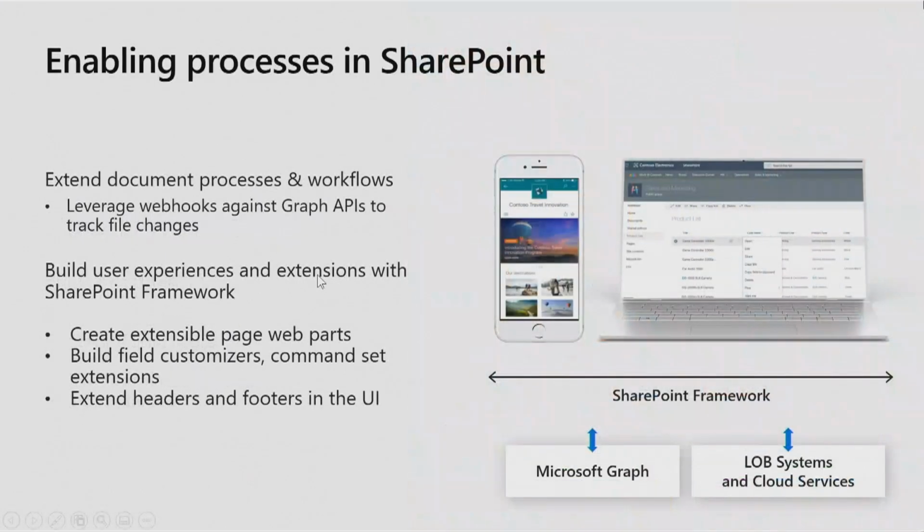Now, SharePoint itself also has a number of different opportunities for hosting those document processes. From a code perspective, you can access all the documents and all of the content using Power Automate, using Graph APIs, using things like webhooks to connect into it. So there's a whole range of document APIs that will allow you to get access to the file specifically. And then we also have webhooks, which allow you to respond to different events in the system. So for example, when a document gets updated, your code, your web service will get a callback that will let you know that that document's changed. The other thing that's great about SharePoint is that you can change the user experience. So you can actually start and launch different types of processes straight from inside of the SharePoint user experience. So let me just show you a couple of those different options.